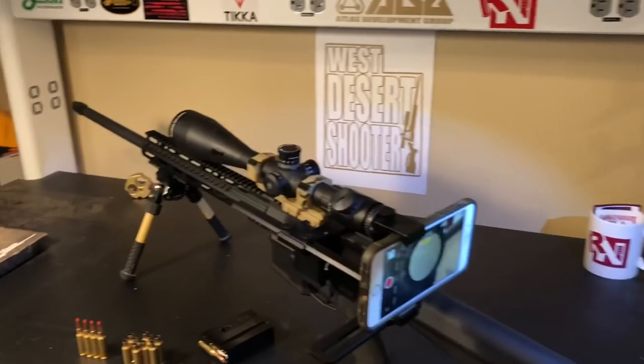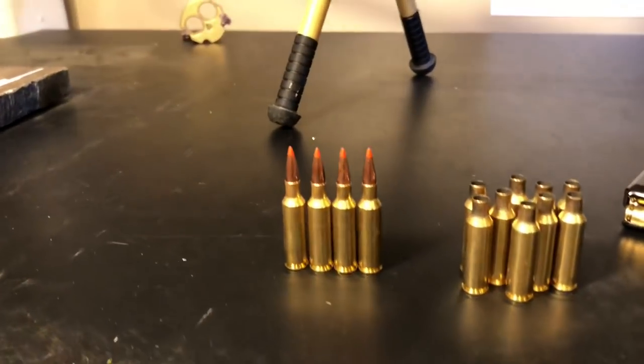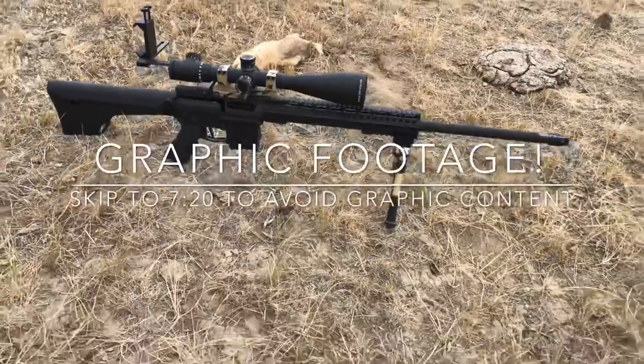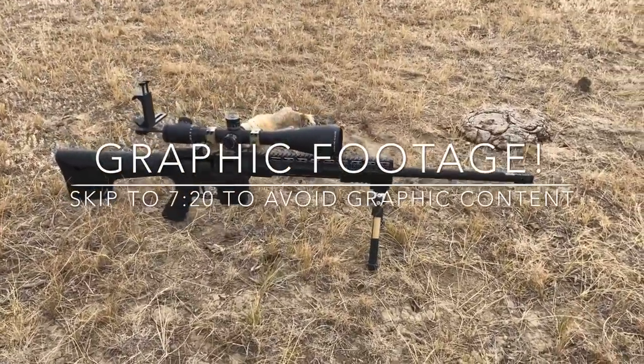And let's go out and check out using a 224 Valkyrie on some varmints. 224 Valkyrie claims its first prairie dog. Shooting a 53 grain Hornady V-Max, probably over 3,200 feet a second.